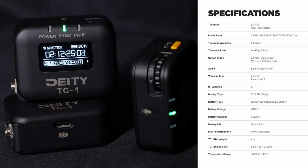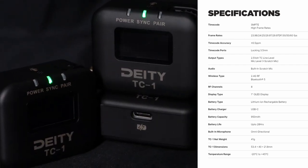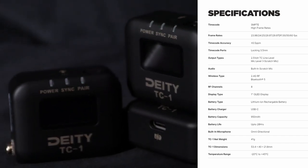On screen, you can see the information currently available for the TC-1 on Deity's website. There's information about everything from the quick charging protocols and battery capacity to the size and frame rates. At the time of this video, the TC-SL1 timecode slate sells for $9.99 and the TC-1 timecode boxes sell for $1.99 each or a 3-pack for $5.49. Excuse me, what? All of these features and claims and yet priced well below every other product on the market that does the same thing.